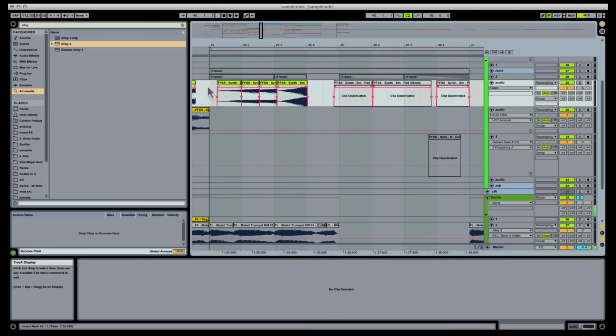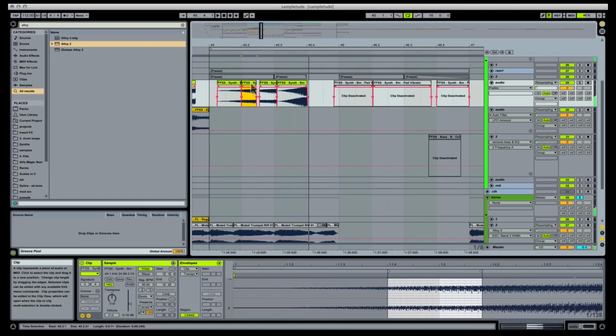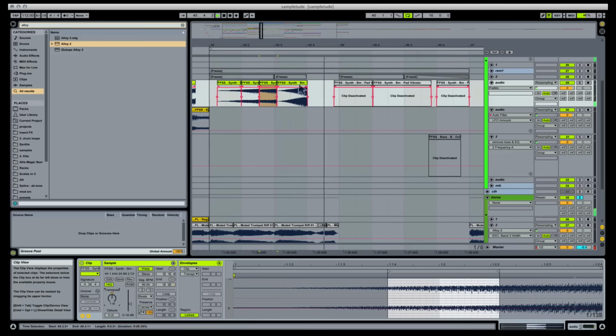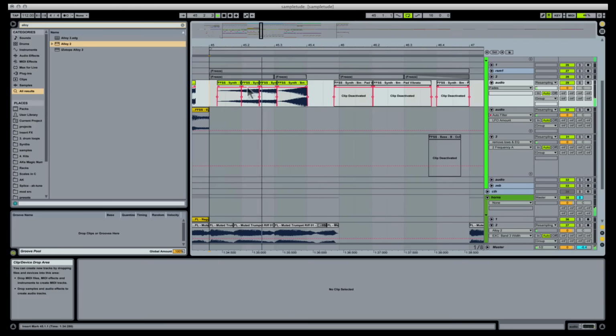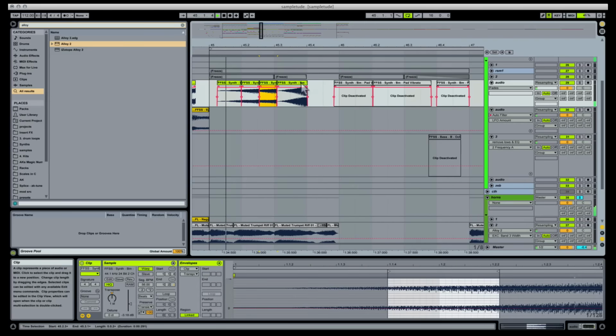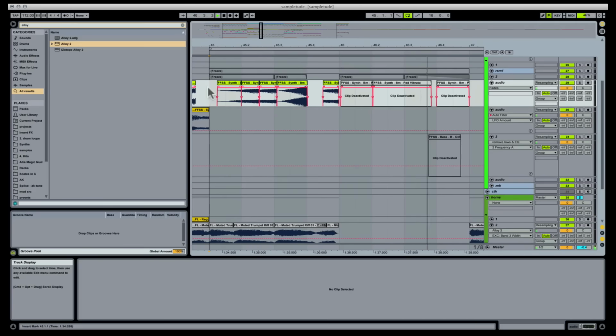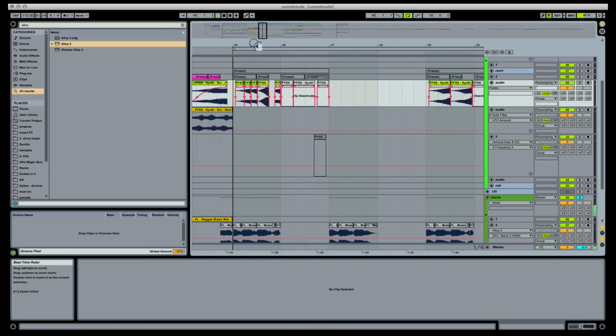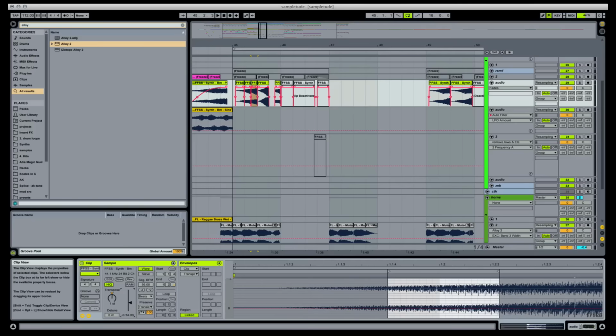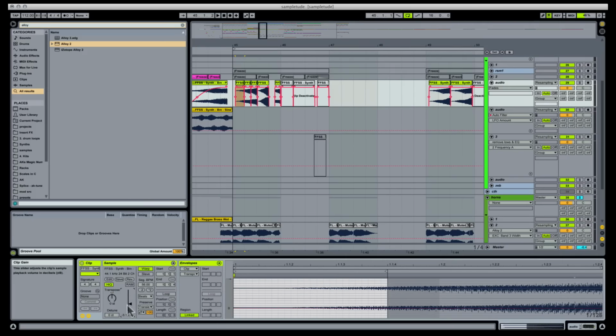We'll change this up a little bit. That's kind of cool. It's super dark and uses tritones and is super weird, but that's sort of what I'm into sometimes.